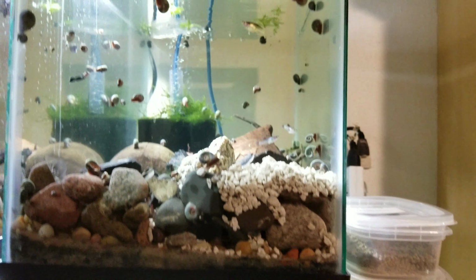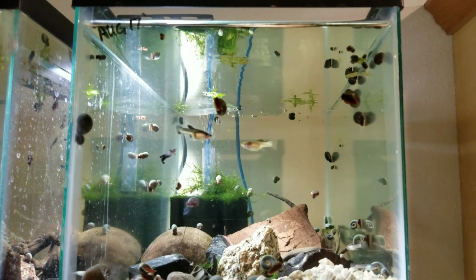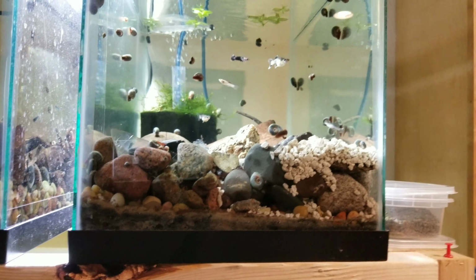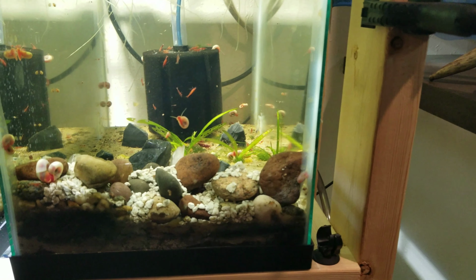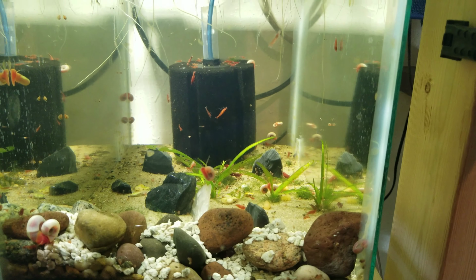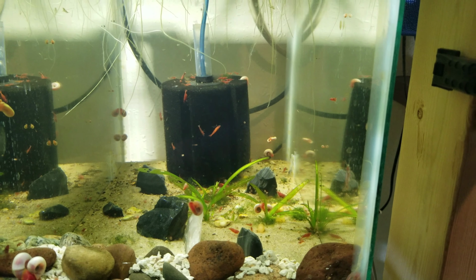So if you're going to run 2 species like this, if you're trying to do like a breeding for profit, load up the bottom of your tank so that way those shrimp can hide. But if you really just want to focus in like your line breeding and you just want the shrimp to do their thing, I would suggest a 10-gallon species-only tank.